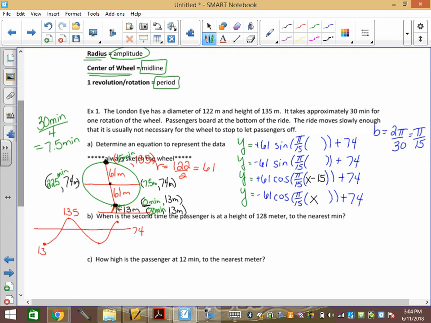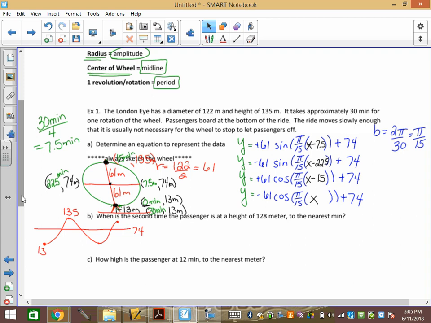Which one of these is the sine? 7.5 or 22.5? Both of them. Which one's the positive sine? 7.5, because it's on the way up, and then 22.5 is on the way down. So I'm going to go x minus 7.5, x minus 22.5. Any of these 4 would work. So pick one of them and punch it into your calculator. Which one would I use? The fourth one. They're all minus because they're positive time, so they'd all be to the right. So I would type in negative 61 cos pi over 15.